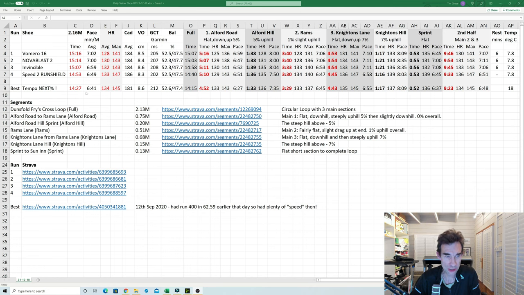Right, where was I? Yeah, so in the Run Shield, I set off at the right sort of pace. And then when I came to the hill, you see two or three seconds quicker up the hill, although my heart rate did get higher, because the highest heart rate would have been at the top of that hill, 143.